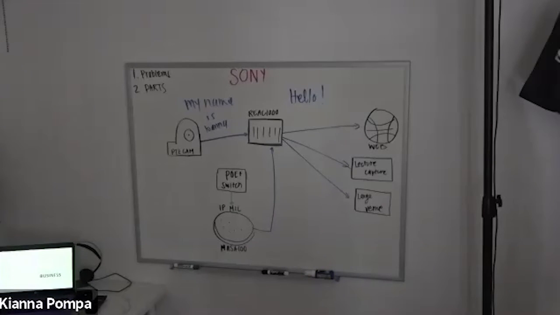So I got a couple of questions. How does the camera see what you're writing if you're in the way of the camera? We answered that. So again, it just happens naturally. As you start writing, you're moving across the board. So as soon as you move, the camera will catch up to your writing and will display it in front of you. And is auto tracking through the REAC 1000 Edge Analytics Appliance? Yes, that is correct. So again, the appliance is the brains of the operation. It is the one doing the algorithm to start tracking you. So you need both the Edge Analytics Appliance and a PTZ camera to operate.